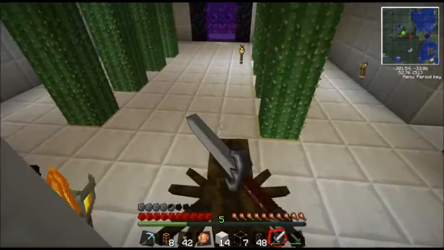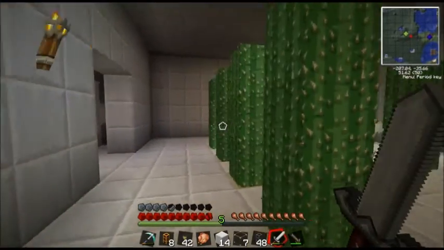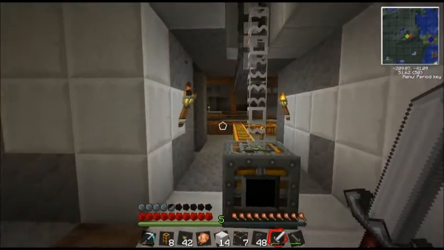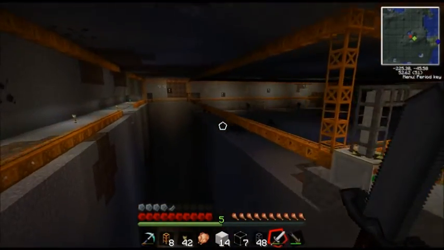Hey, there's a spider in the cactus room. There was a spider in the cactus room. Wait, how did you get to the cactus room so fast? Hello? You didn't even come through the front door. I came through the front door. No, you didn't. I did. Yes, so. You did. No, you didn't. You did not come through the front door.